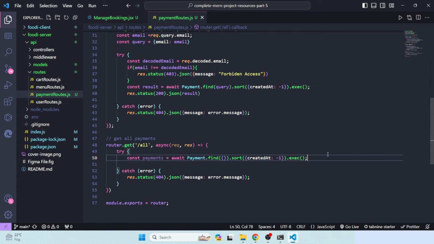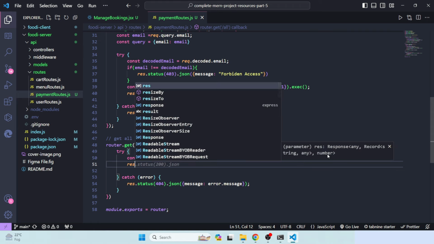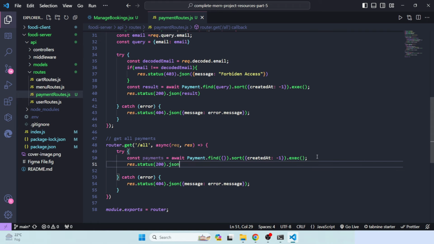Okay, that's it. And if you get this, then you can simply define res.status(200), and here we will pass these payments.